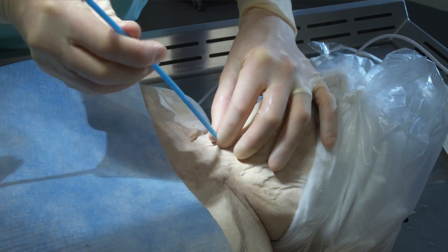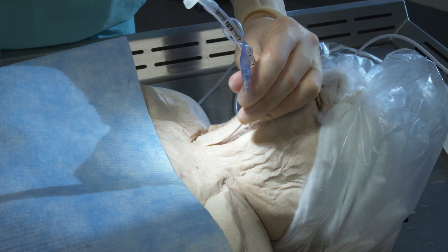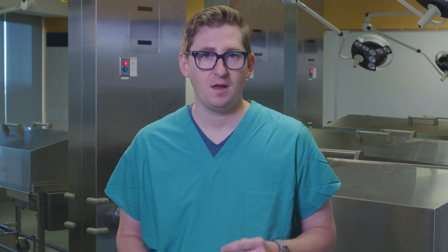Another difficulty commonly encountered is a large amount of bleeding. Inadvertent injury to a larger blood vessel or the thyroid isthmus can create an impressive amount of hemorrhage; however, this is rarely life-threatening. If a large amount of bleeding is encountered, proceed with the cricothyroidotomy using palpation alone. Assistance can help with blotting or suctioning, but do not pause the procedure for bleeding — your focus should only be on securing the airway. After the airway is secured and the patient is safely ventilating, use gauze and continuous pressure on the wound to control continued blood loss. Because a properly placed incision is near midline, the largest vessels encountered are usually veins of the external jugular system. Pressure is likely to be sufficient in controlling this bleeding while you consult your surgical colleagues.